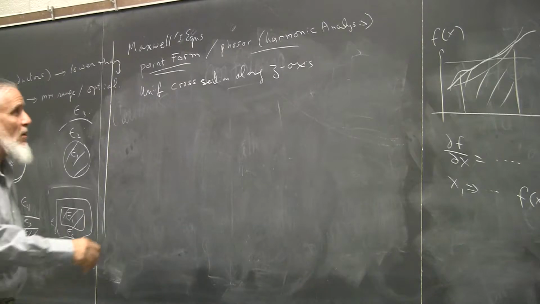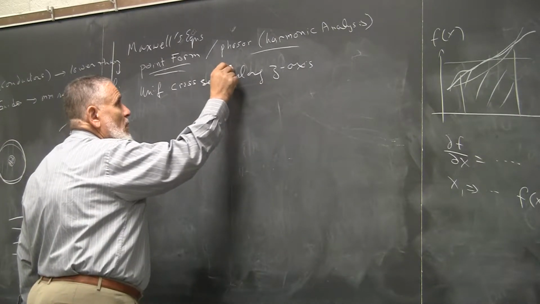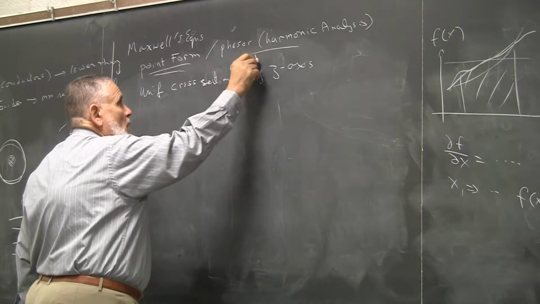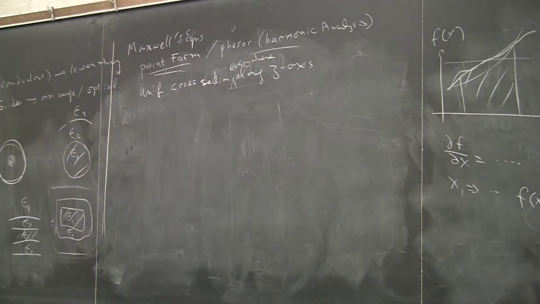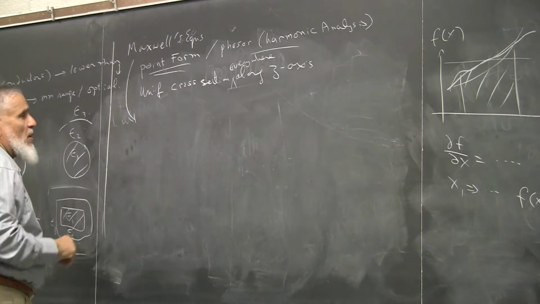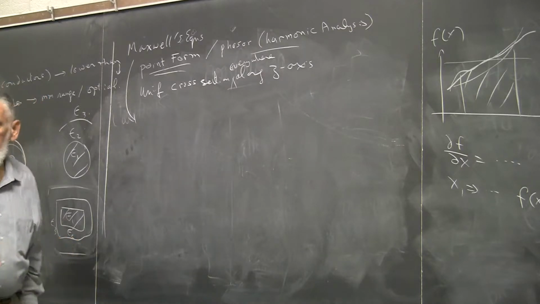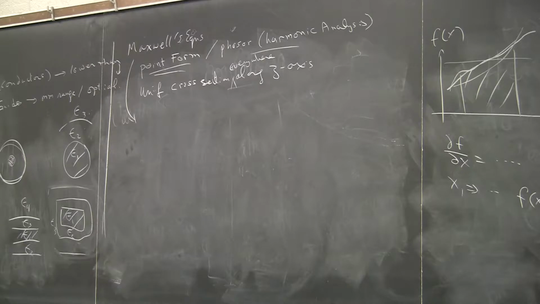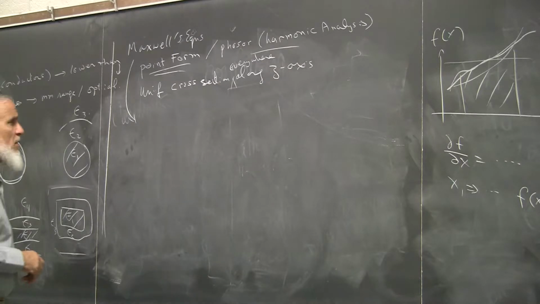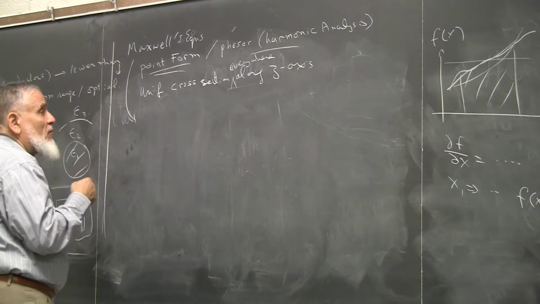Should I say along or everywhere along the z-axis? Everywhere. Cross-section is the same. And I'm going to just do the general solution. Let's write Maxwell's equations. I haven't written them. I thought we already did. Okay. How many equations do we have? 4. How about 7? 4 and 3, right? 4 are the main equations, and 3 are the constitutive relationships, right? The ones that relate the parameters to each other depending on the material of the medium.